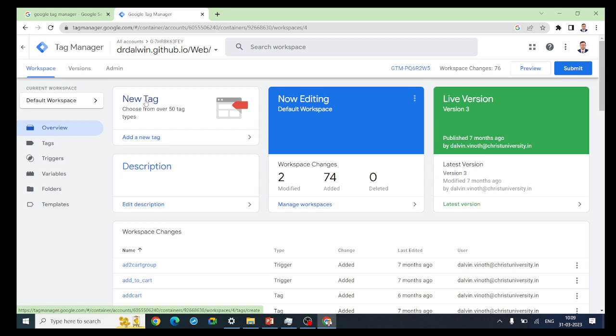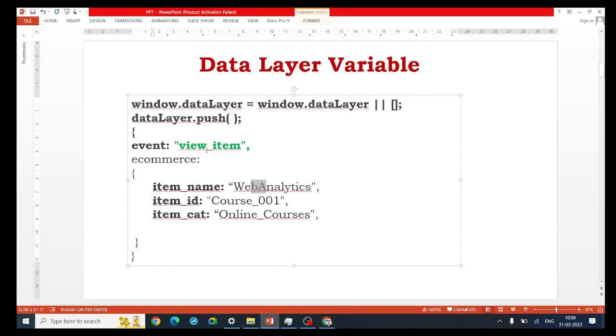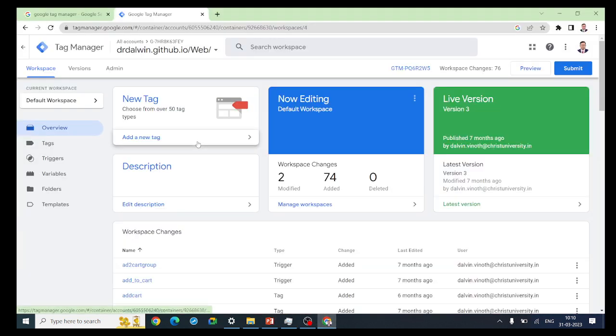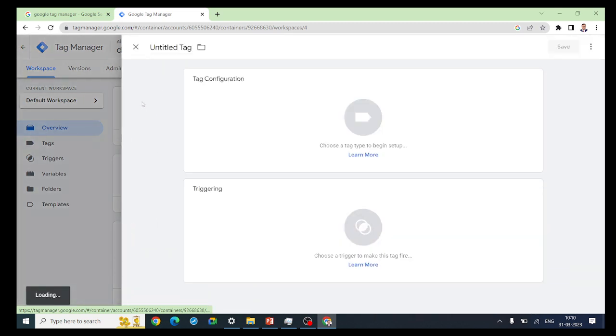See here, the values that we added into the website. This is the event we have created, this is a custom event. We have created this custom event, and it is there in the page. Whenever the page loads, this custom event will be there. Now what we are going to do is create a new tag.